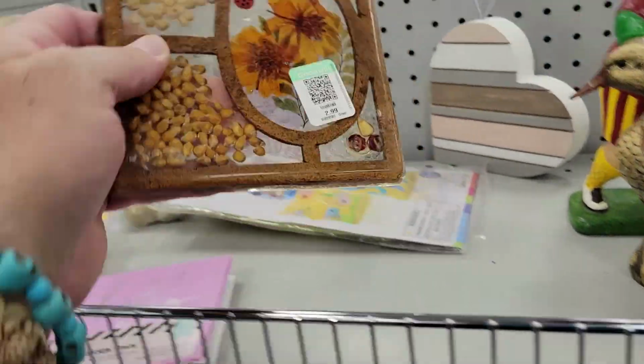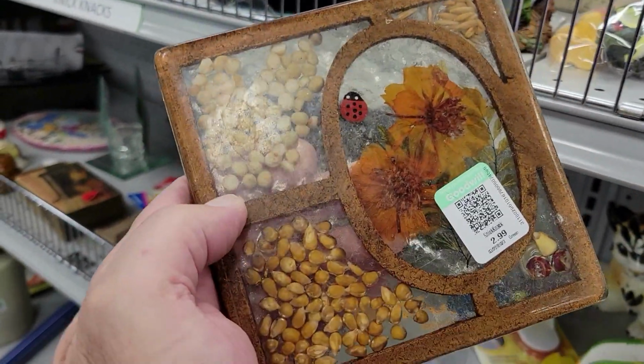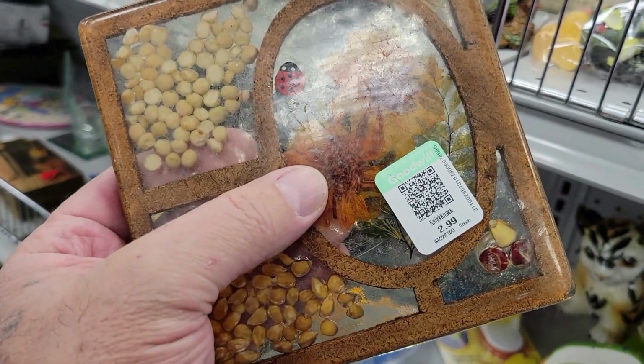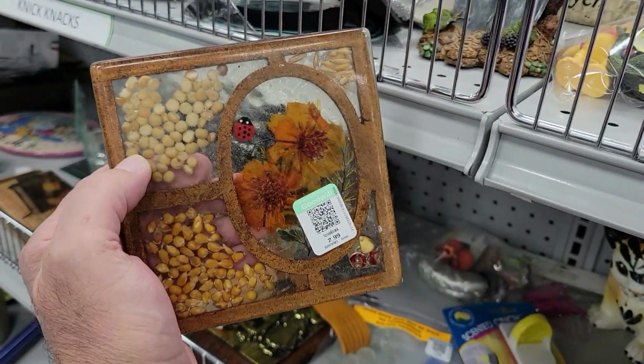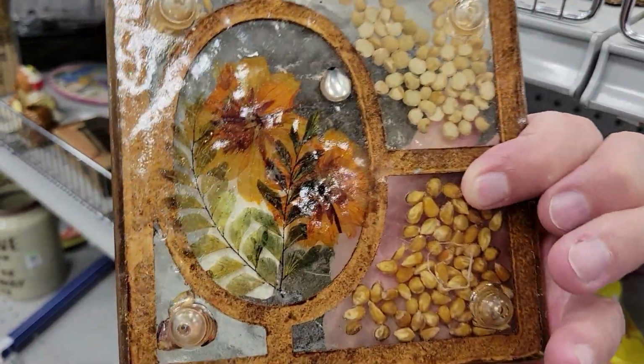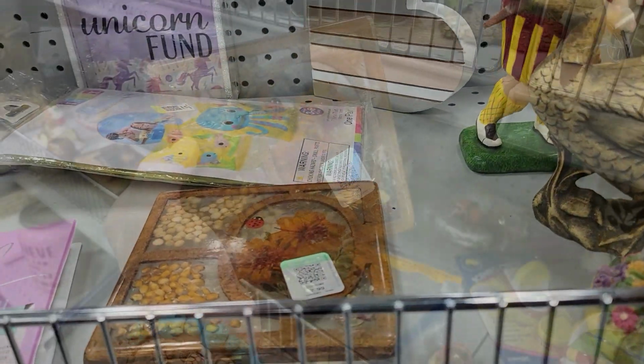Check this out. It is a 70s trivet, and this is like the Lucite stuff with a little ladybug. It's got lentils and popcorn in it and some dried flowers. And there you go. Very neat. For $3. No, I'm not gonna get it, but I do definitely remember seeing these things back in the day. All right, neat. Off I go.